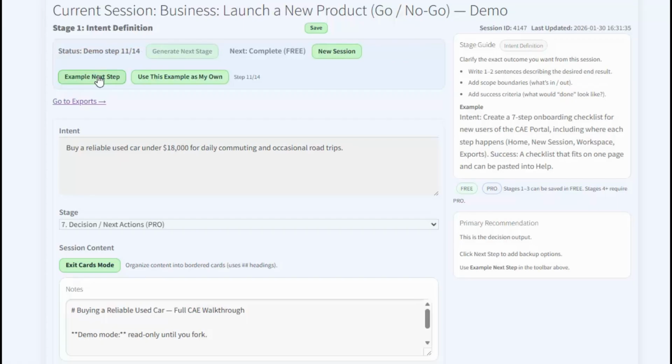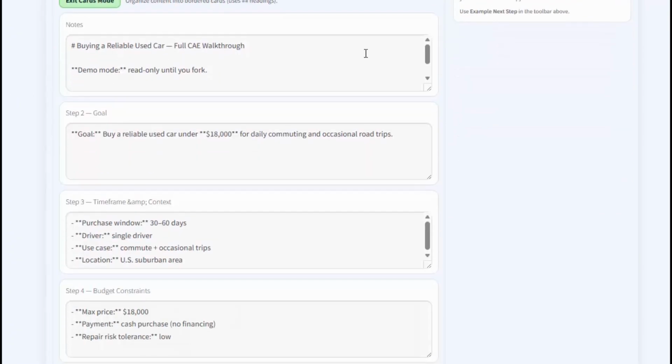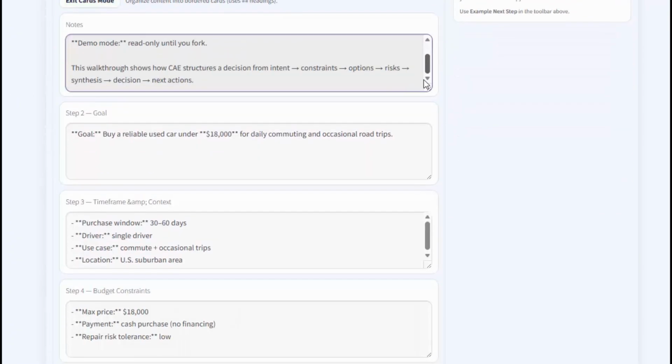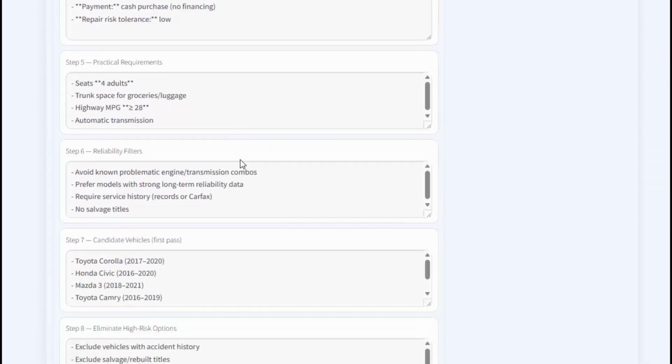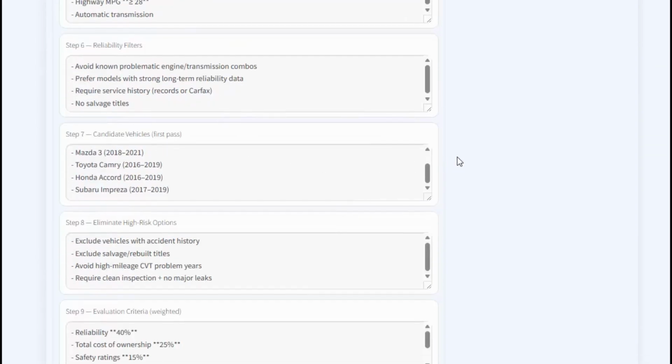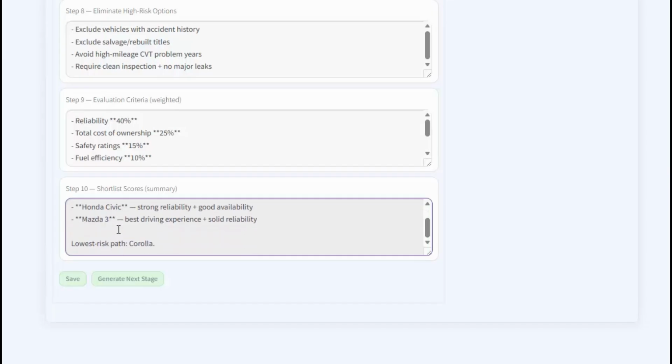And now we're at 11 of 14. We've still got some more information it's adding. I'll go to the end. Okay, now we're at the end. You can see all the steps that it went through in card mode here, and displays that information. It has a scroll bar if it goes off the screen. And this shows you how to use these processes to generate a pick. And in step 10, it's actually generating a list of the top picks based on different criteria.